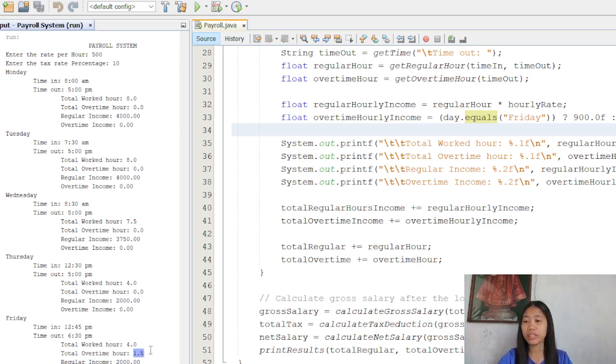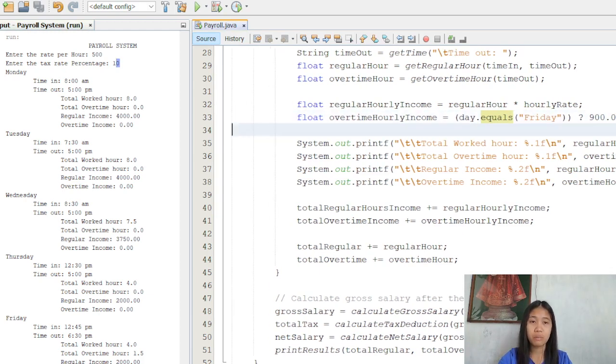So ang overtime hour natin here is 1.5. So kung i-multiply natin siya sa hourly rate ng 500, then i-add natin ang tax percentage na 10 kaya i-divide natin siya sa 100, ma-equal siya sa 750. So, I put a condition here nga kung Friday mag-equal siya sa 900 since kung amo dyan gamitin na yung calculation, hindi siya makuha.